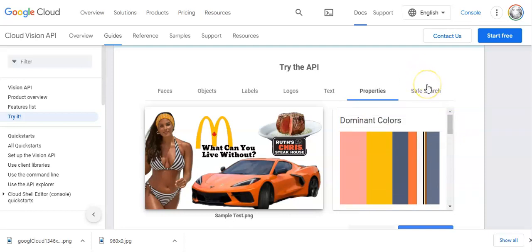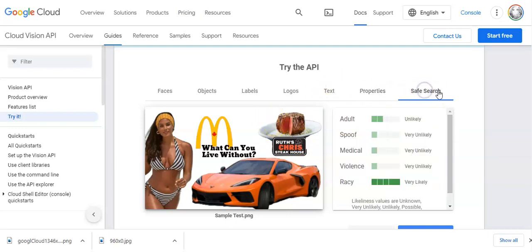And like I said, once again, what I use it for is the very fact that it will tell me if something is in my graphic designs or my thumbnail art that could cost me in the long run with Google or YouTube. So we'll hit safe search, and once again, I know right away, because of the girl in the bathing suit, it's going to be more classified as an adult thing and also racy.